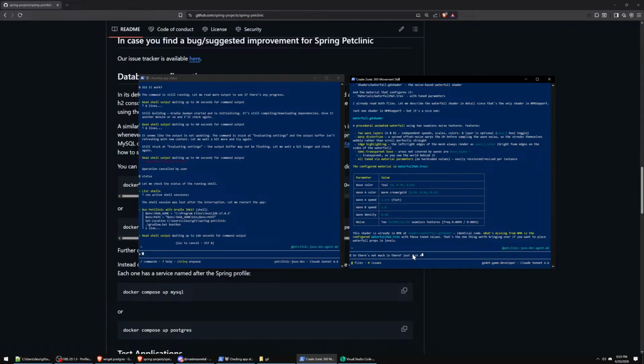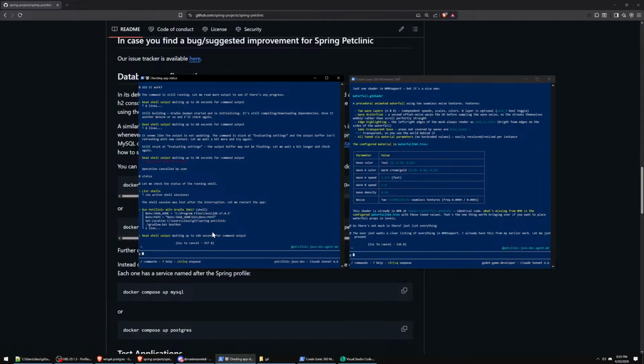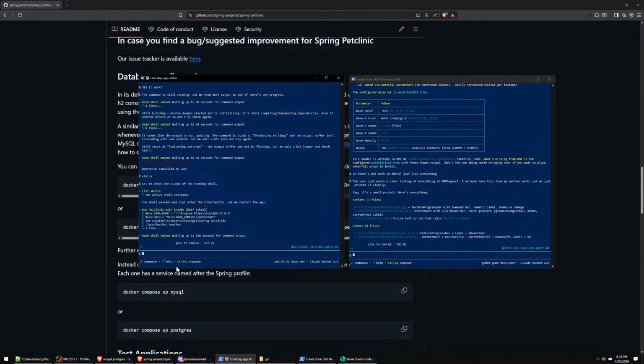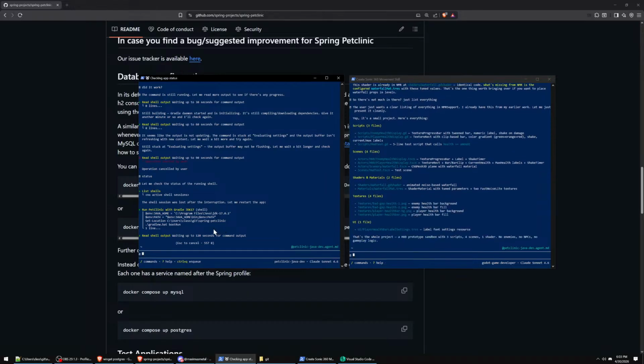Let's list everything. And whether or not this is running, I don't know. What do the four scenes contain?